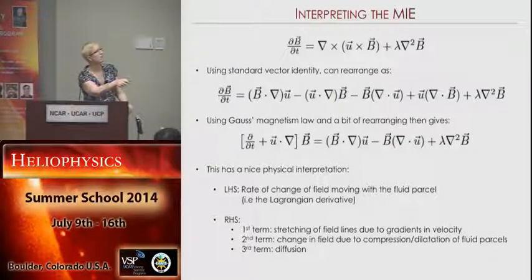This term involves del dot u, okay? This has to do with dilatation or compression of the velocity field. So this says you can also generate a magnetic field if you kind of expand a region or contract it, okay? Which again makes a sort of more physical sense to me, okay? So these are really the mechanisms involved in generating magnetic field, okay? And the third term is diffusion.